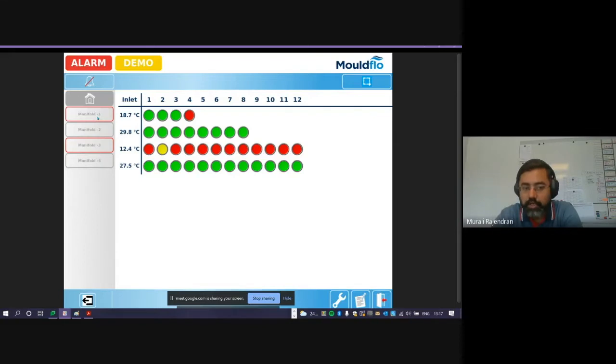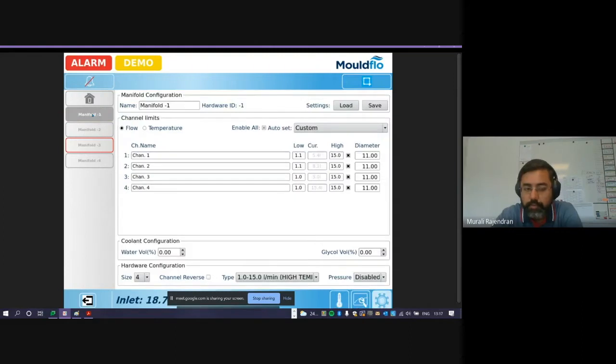In order to do that, once they connect the manifolds and boot the system, they will see all the connected manifolds here in the home screen, but they have to configure that. So they go into the manifolds page, then go into the gear icon, and then here they will find the layout of the manifold configuration.